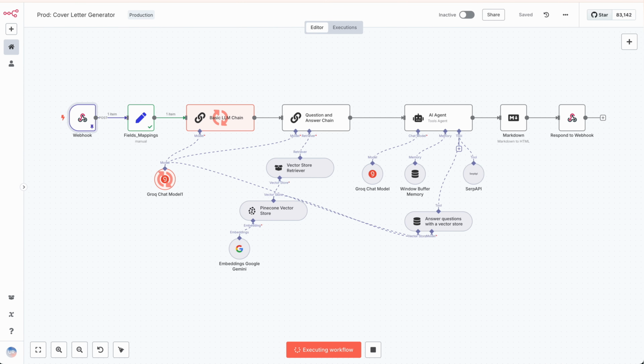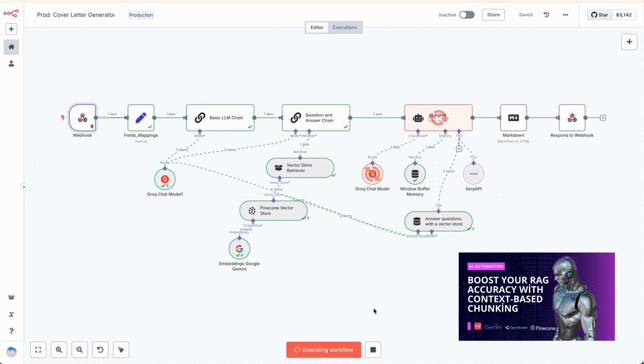Today we're diving into something super useful, an N8N workflow to automate cover letter creation. Whether you're a beginner curious about N8N or a seasoned pro looking to streamline your job application process, this one's for you. In this video, we'll walk through how to automate the entire cover letter development process using N8N. And to make things even smoother, we've broken the process into 3 key parts.